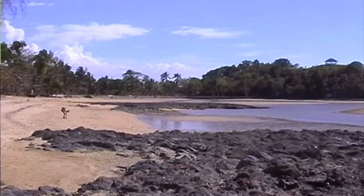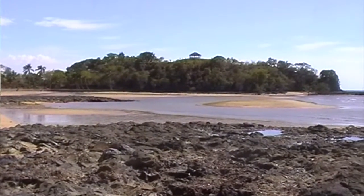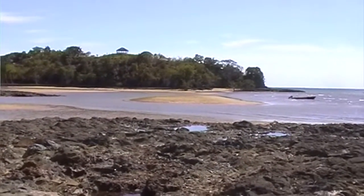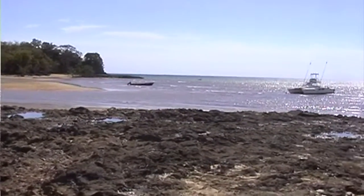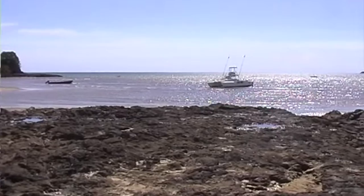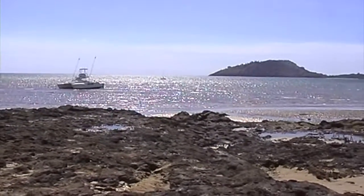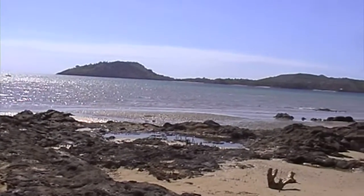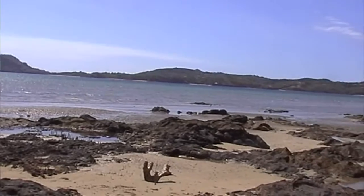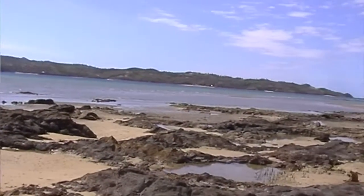Thursday, the 4th of November, and we've at last reached a proper Indian Ocean beach. This is the beach at the foot of Vanilla Hotel, where we stopped for lunch, and quite a change from the village that we saw this morning. The sun is baking hot. It's about 2 o'clock.